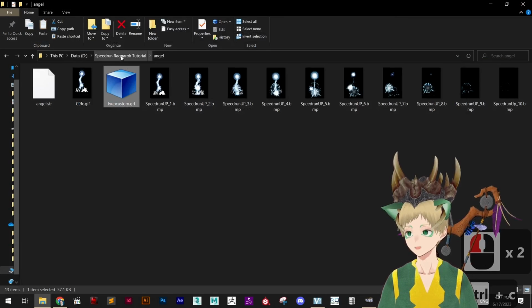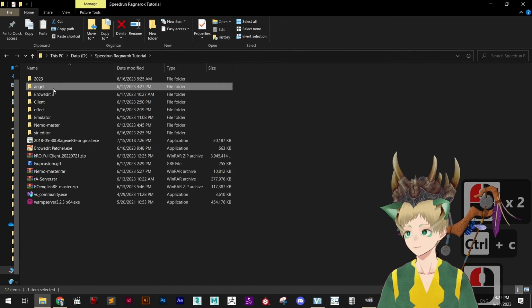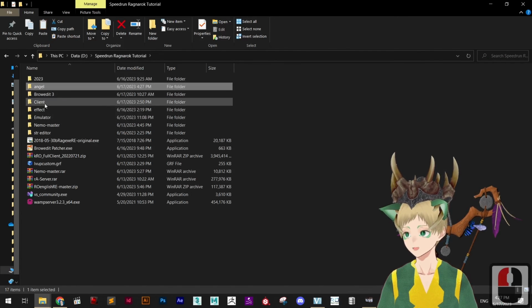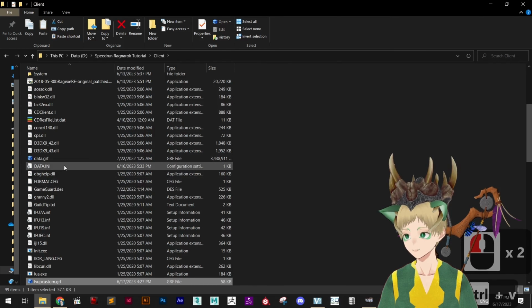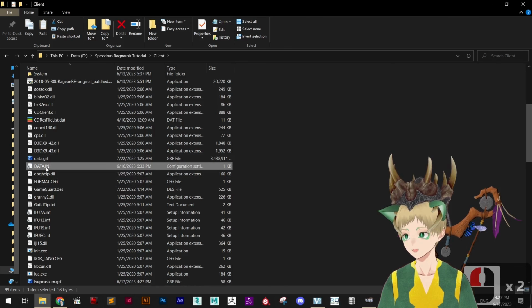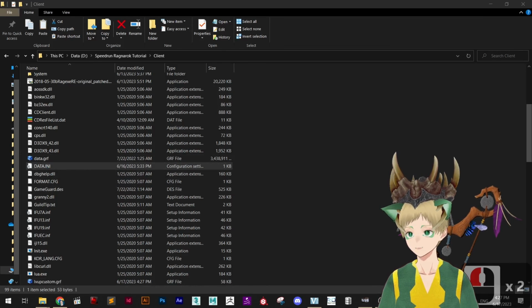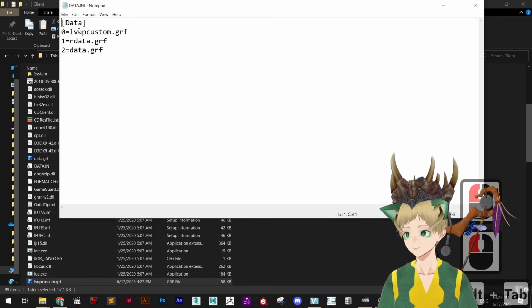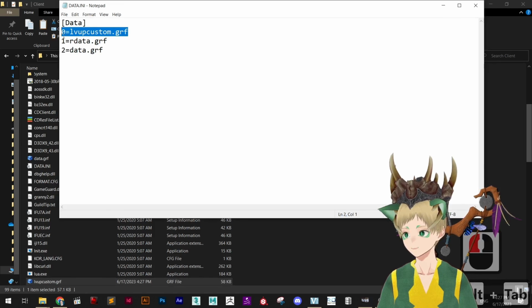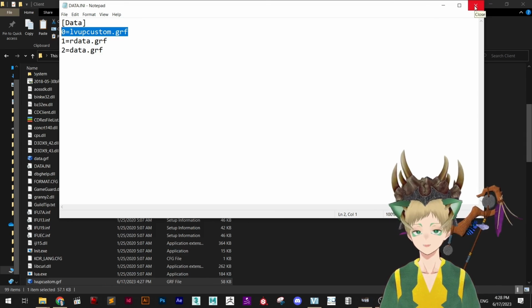And I go back to our client folder, paste it, and I open data.exe. You can see that I have the same GRF at the top above data GRF. Okay. Now I will launch the server and check it on the game for just a moment.